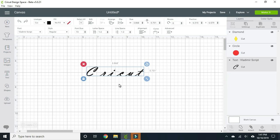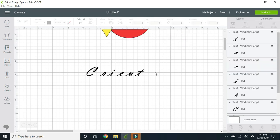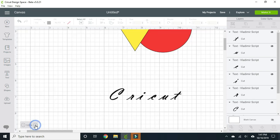So what you're going to do in Design Space is you're going to go up here to the Advanced tab and ungroup the letters. Once you ungroup the letters, it's going to give you the ability. I'm going to enlarge this so that you can see it better.